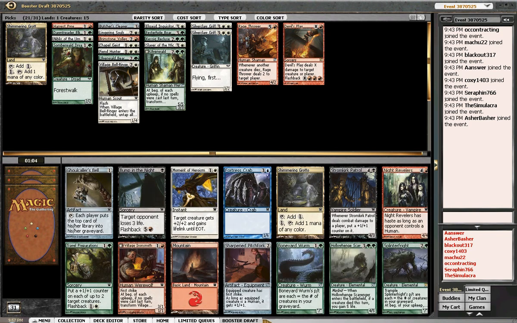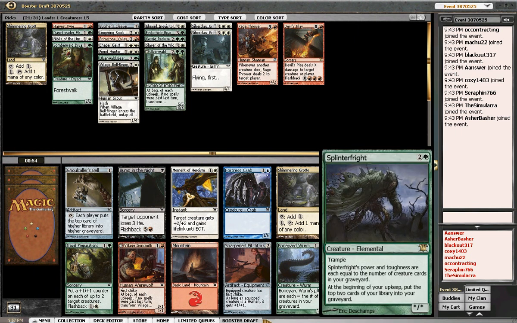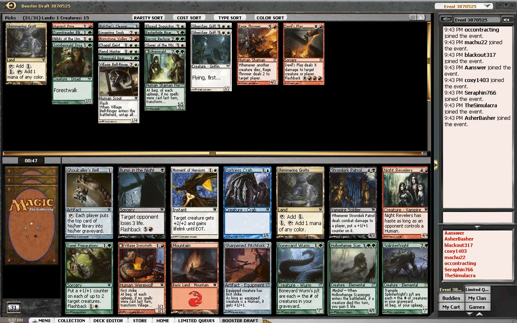Okay. Yeah, I think Travel Prep is a real card in our deck. Splinter Fright's also a guy, and he's a hard guy for us to deal with. But I think Travel Prep is just better. Moment of Heroism is also good.